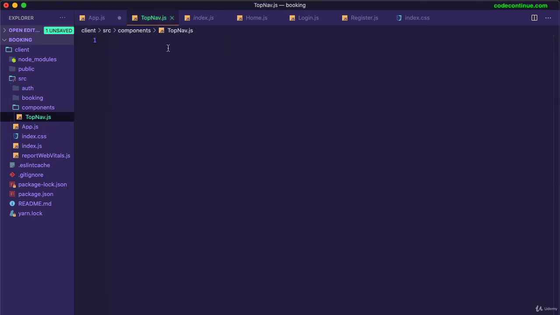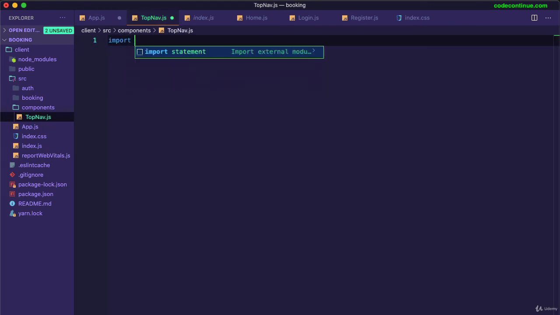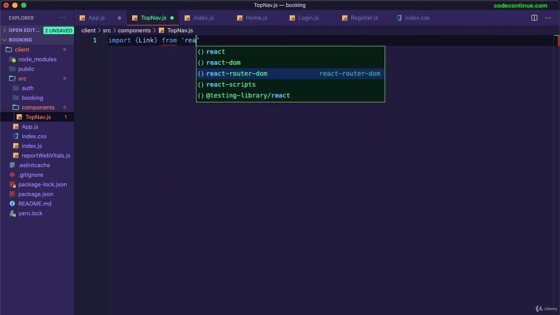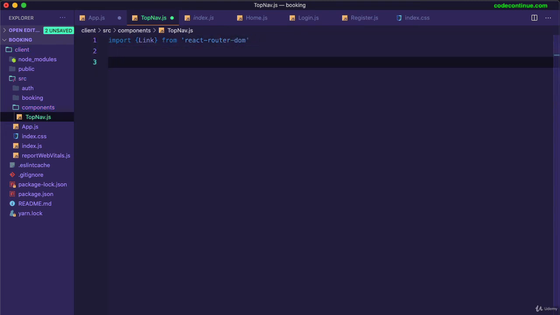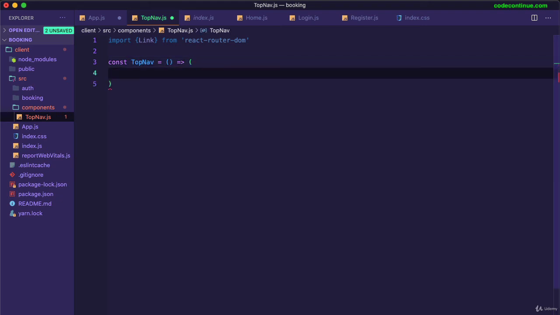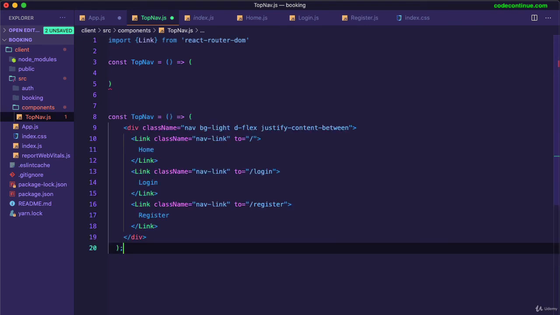Let's go to top nav and let's import, destructure link from React Router DOM, and let's write our function const topNav, and we can put everything here, so no need for return. We can just use curly brace, and let me paste that code here.